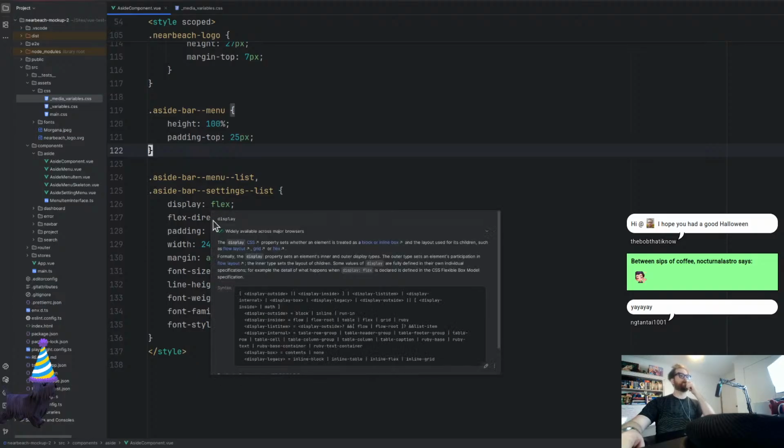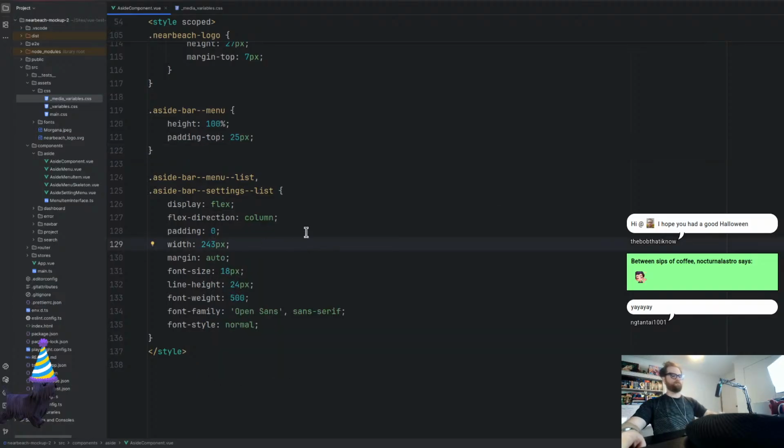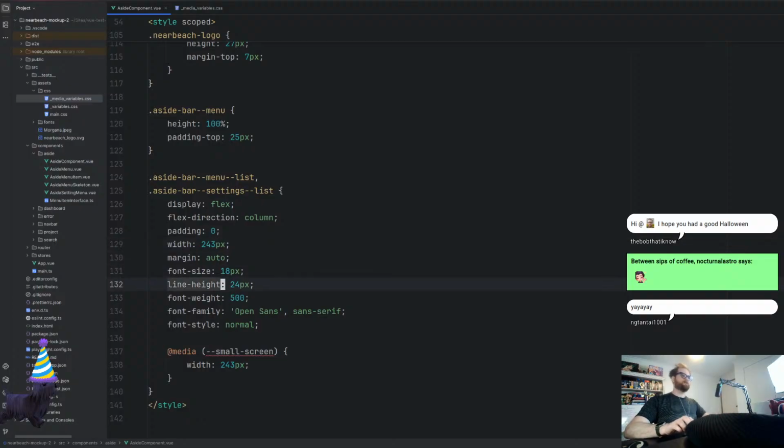I think this is going to be different. So what we want is @media, and then we need small screen. We're just going to paste that in. And then down here, this is where we're going to figure out some stuff, because we've got some paddings and so forth like that that we have to remove from all these calculations.